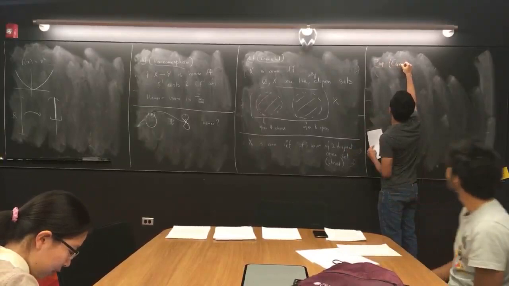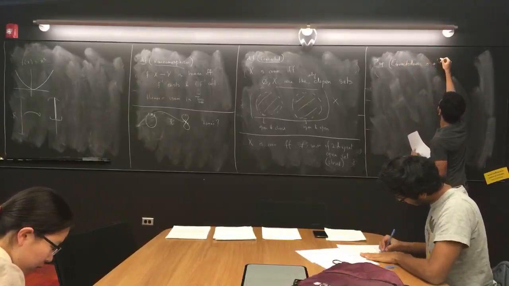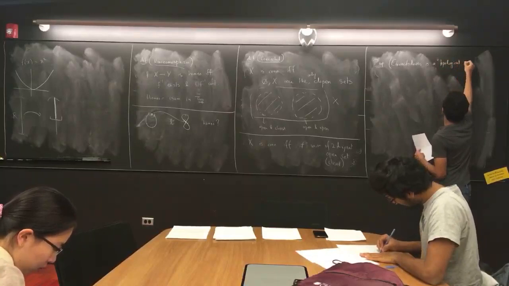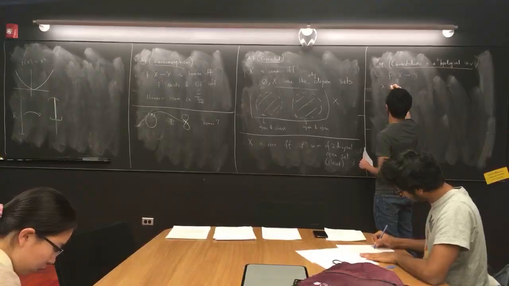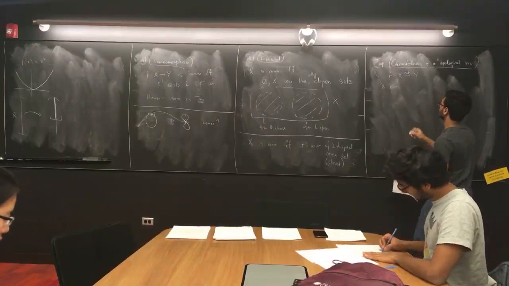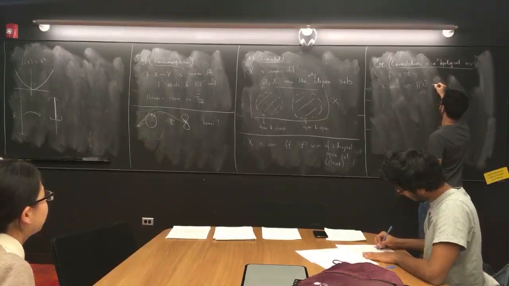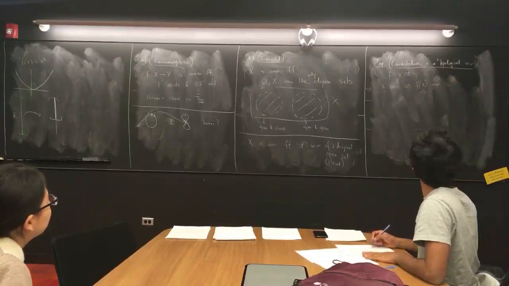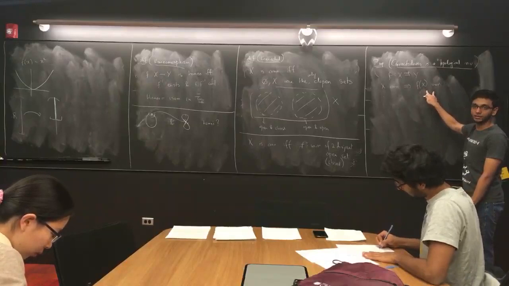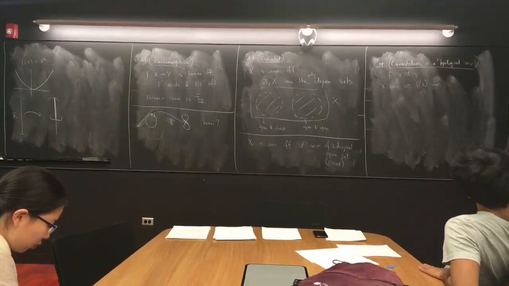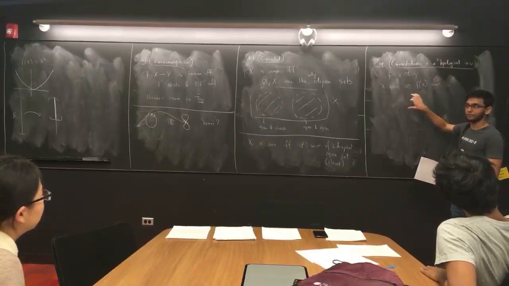So this proposition is basically that connectedness is a topological invariant. It basically says that if F is a continuous map from X to Y, and X is connected, then the image of X under F is connected. And the way to prove this is by contradiction. Assume F of X is disconnected. That means it can be written as a disjoint union of two open sets, then the inverse image of one of those open sets has to be open, but the inverse image of one of those open sets cannot be all of X.